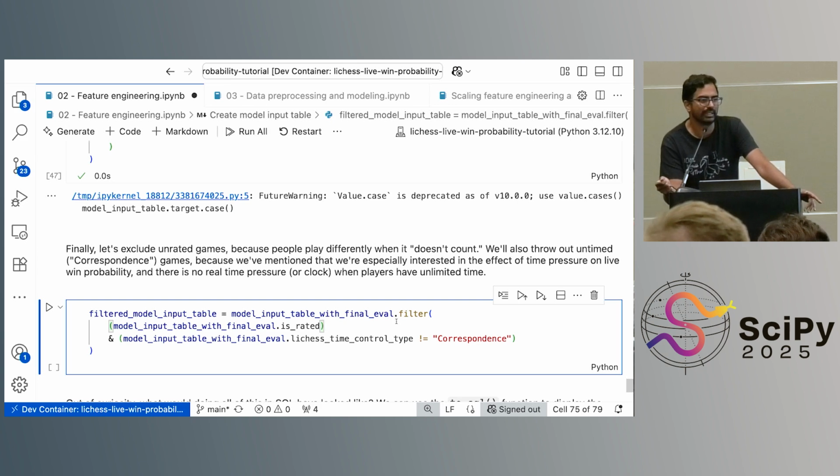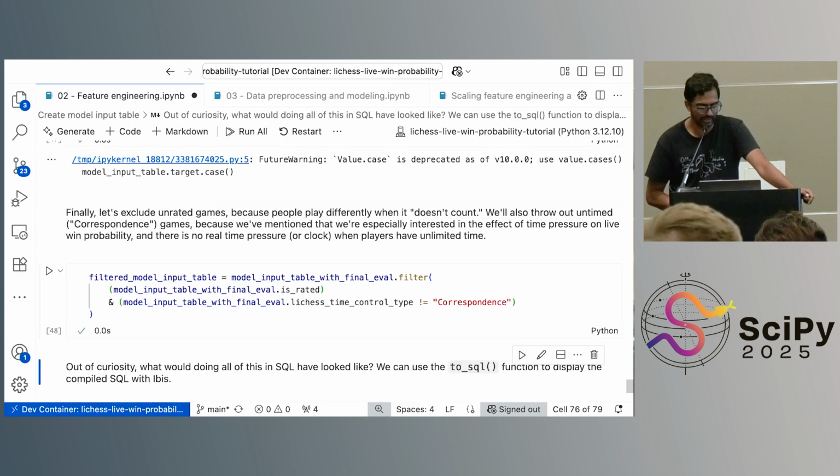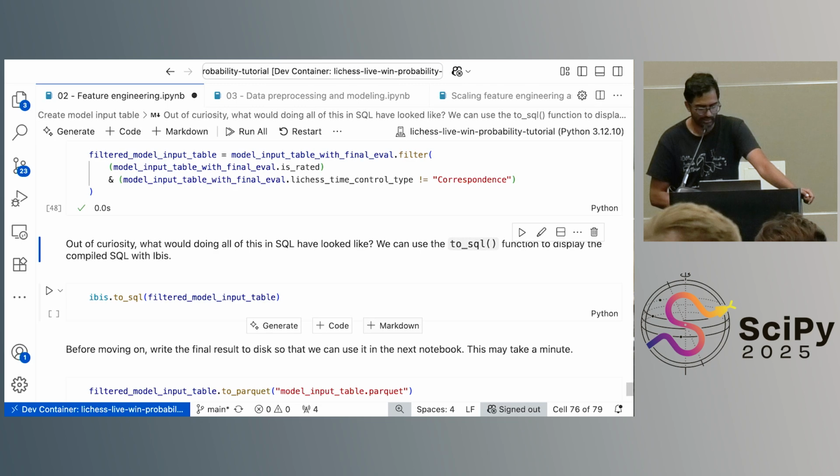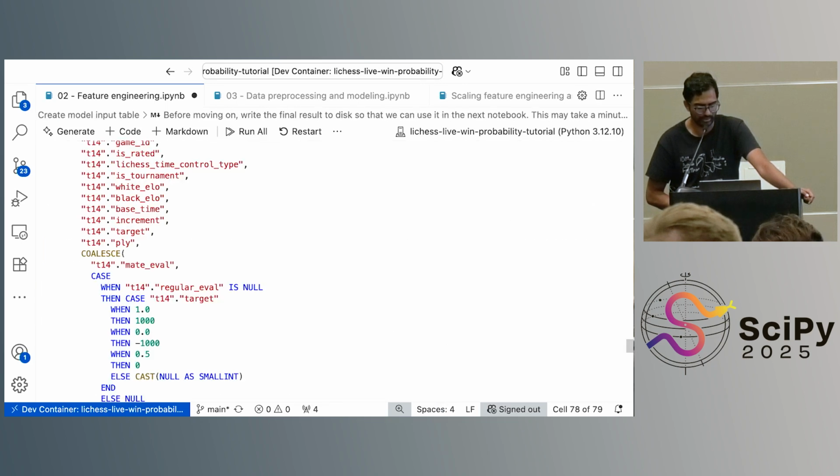This can get thrown off because on some of these websites where you play, there's not really any regulation around whether you're cheating, or somebody is playing on your account, because these games don't matter. So that's why we're going to filter it down to only rated games and not any of these untimed games.